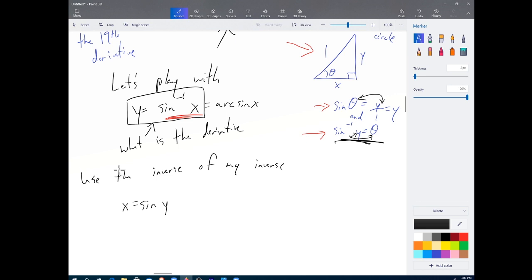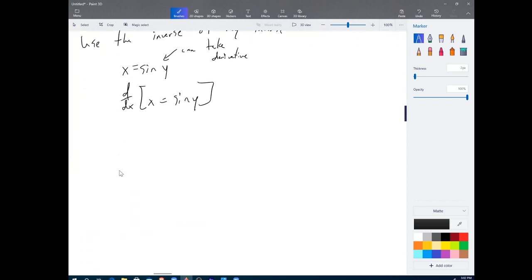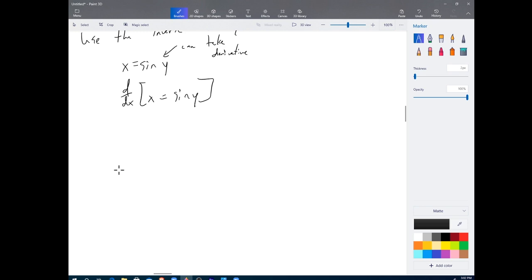Now what I like about this is I can take the derivative of this. That is nothing new. I can take the derivative of both sides based on the rules that we have learned so far. So my derivative of the left-hand side is going to be 1. The derivative of the right-hand side, we learned today we are going to have to use implicit differentiation because our variables do not agree here.